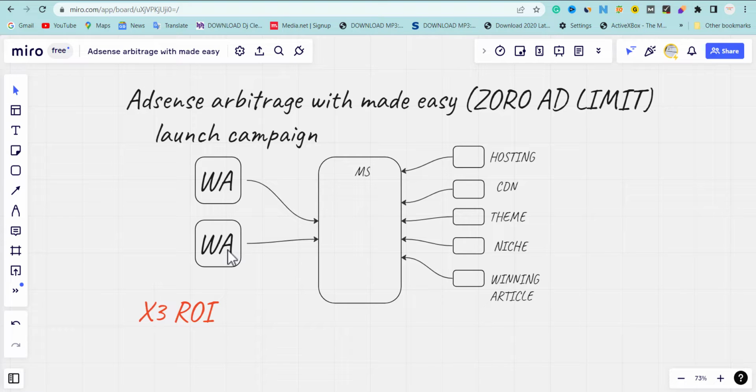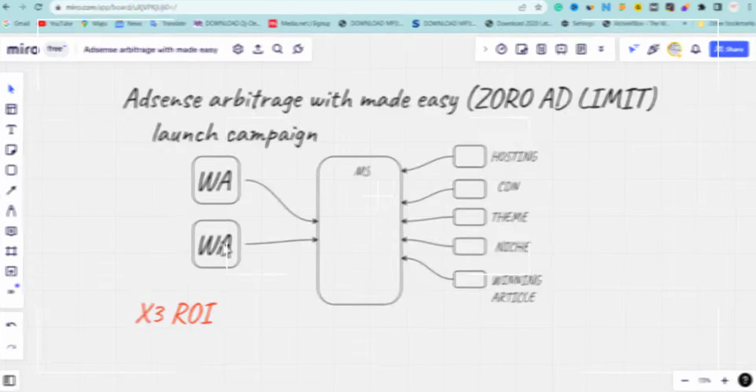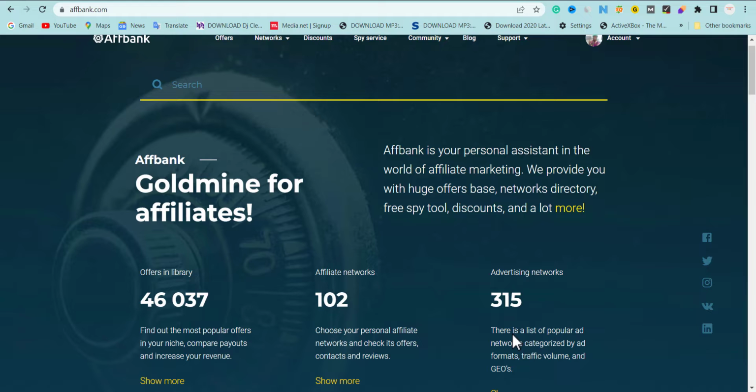So I'm going to be showing you guys how to spot a good theme, how to spot a niche, how to spot a winning article. So let's do it. To spot a good niche and a good theme, which is template design, and also a good winning article that is going to make our campaign earn more money, because we're going to be using winning articles. If you're not using winning articles, how can you earn from your campaign? So we have to spot a good design, a good winning article, and also the best niche.